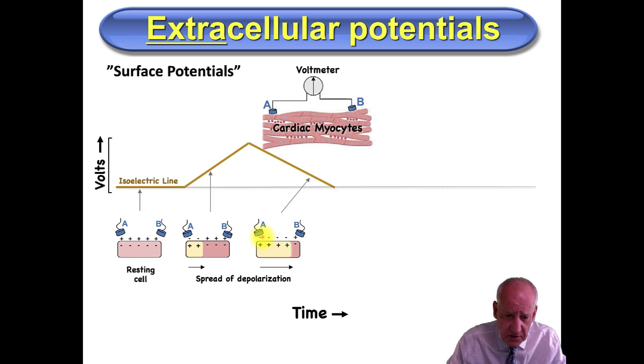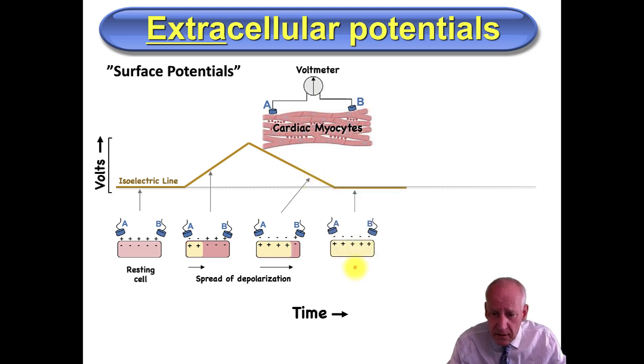Now the difference in potential between A and B becomes less and less, as most of the fiber has a depolarized negative surface with respect to the right side, which is still polarized with the positive outside. So our chart recording is starting to drop, still positive, B is still positive with respect to A, but the charge separation is declining back toward isoelectric. And when the whole fiber is equally depolarized, the entire surface will be homogeneously negatively charged, and there will be no potential recorded between A and B on the surface. So we return to isoelectric.